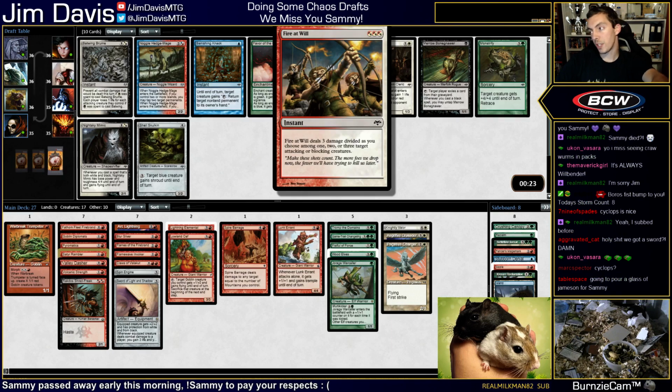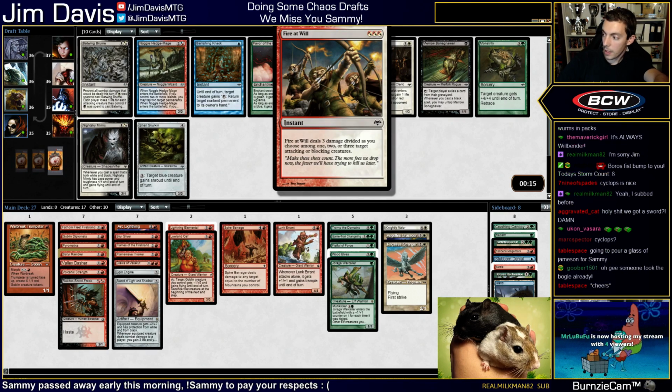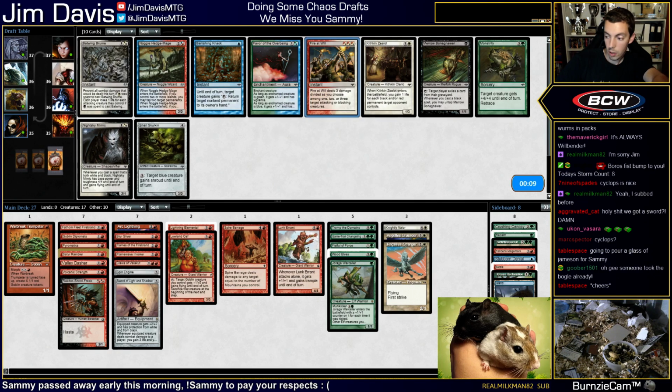One of the things, too, is that cards like this were not always great in their respective formats because they were easy to play around, because they're kind of situational. But in a wacky draft, it's really hard to play around stuff like this because you just don't know it exists, so kind of a blowout.